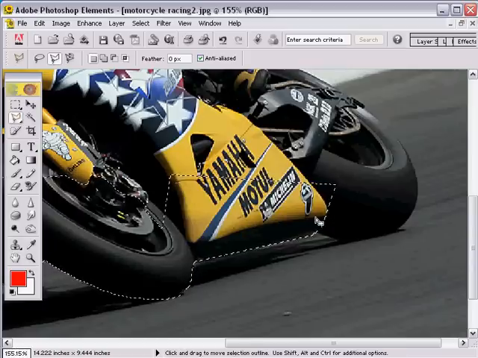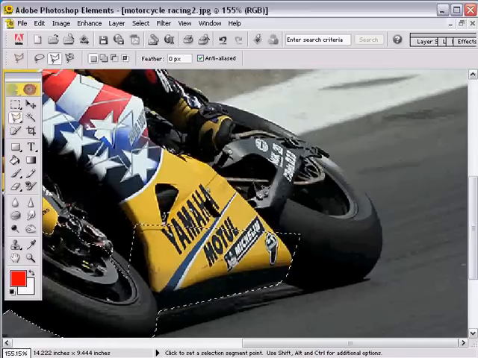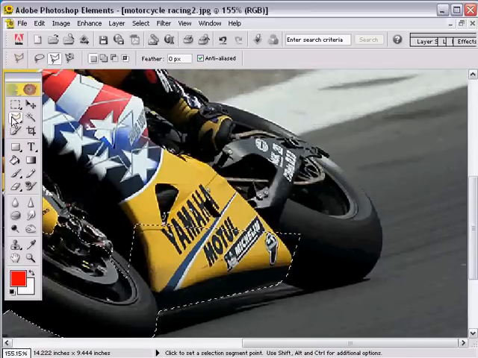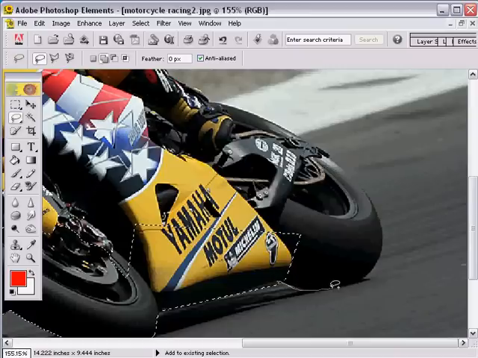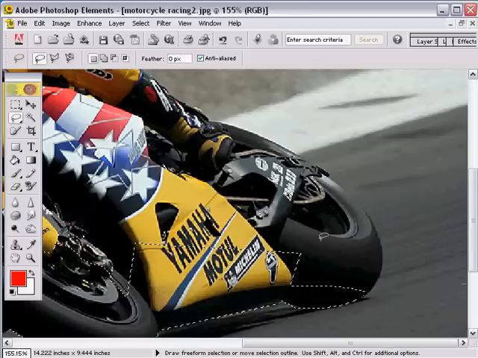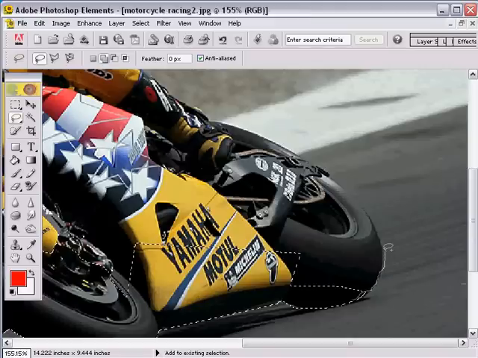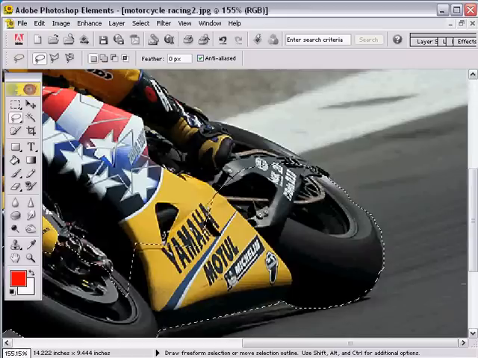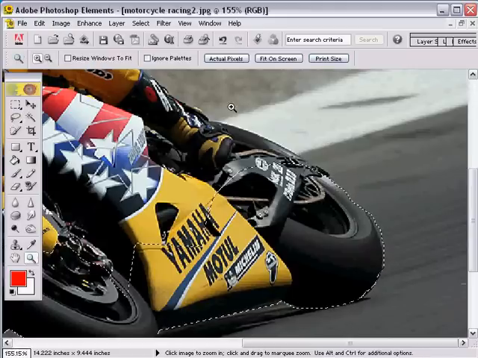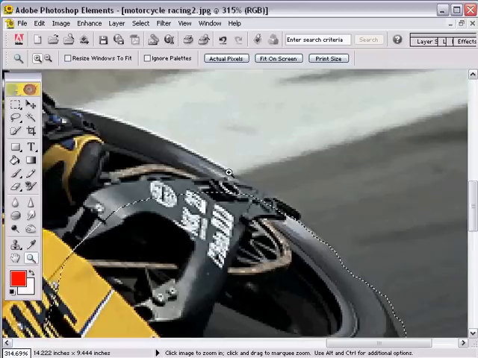Let's see, I'm not even going to bother with the other tools now. I'm going to go straight back to my regular lasso tool because I've already shown you that, and I don't want to have to fix it up. Now again, if you wanted to do a really good job, we could zoom into our areas, zoom in nice and close, and then that way you could get extremely detailed with your cropping.